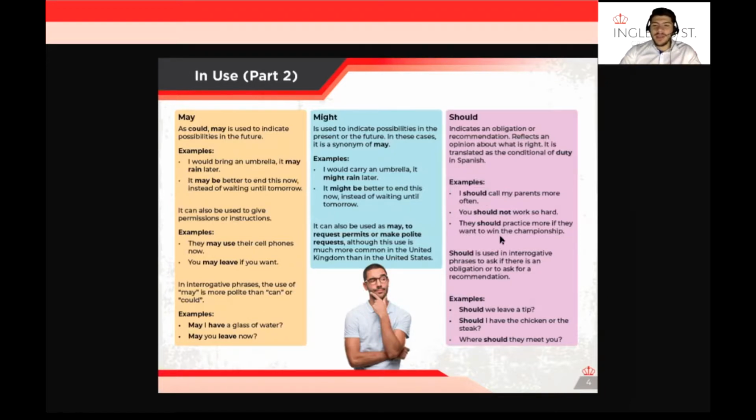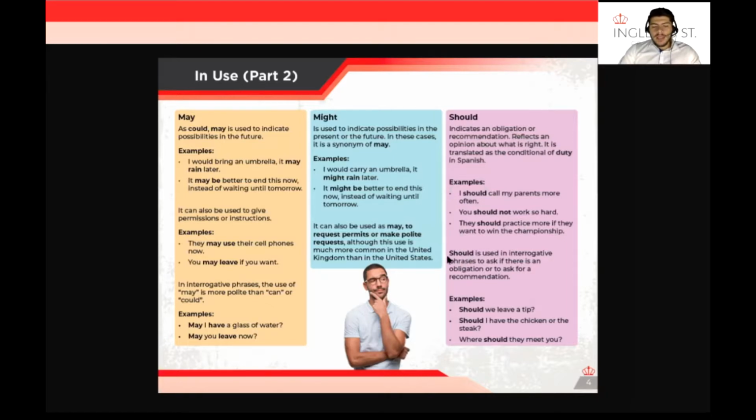So there we used should as a suggestion. This is important. It reflects an opinion about what is right. Whenever we use should, we usually reflect an opinion about what we think is right. So, for example, what you said, he should listen to advices more carefully, is because you think that is the right thing to do. So you reflect that when you use should.